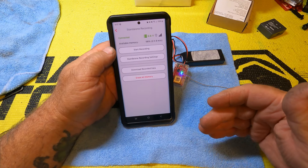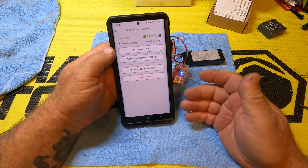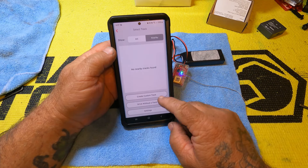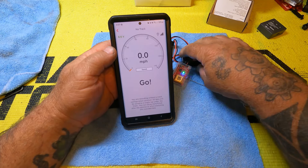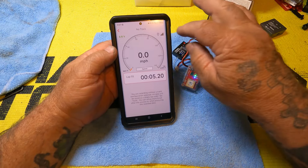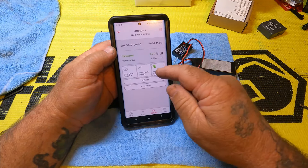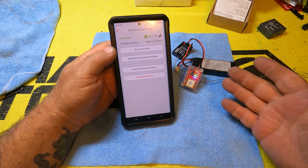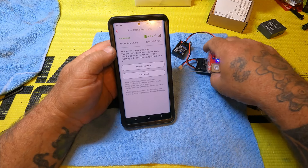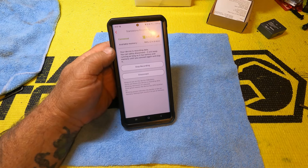The only thing I've seen that's going to be really different is there's nothing that shows that this thing is connected. So my suggestion is that we go to the track setting and drive without a track. You can see — if I move this unit, it's connected. That's easier to do that way. Then we can just go back and go to standalone, so now you know the thing's connected. Start recording — this thing will pick up even in here. I mean just me moving my arm — that's how precise it is. All I'm doing is moving my arm back and forth.